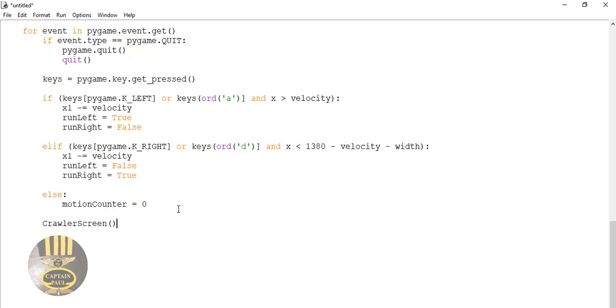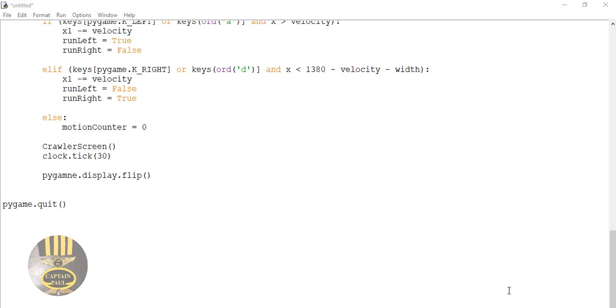And one other thing, let's say clock itself is going to be 30 frames per second. There we go. And we can then just say Pygame.display.flip, just to make it loop, and right down here say Pygame.quit.